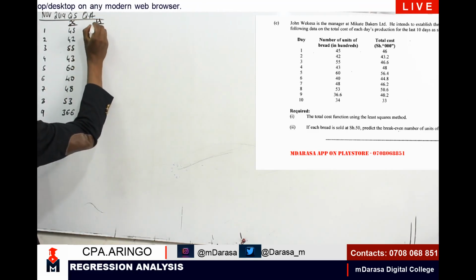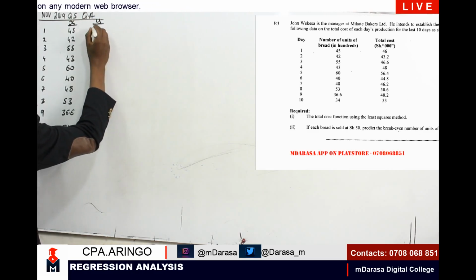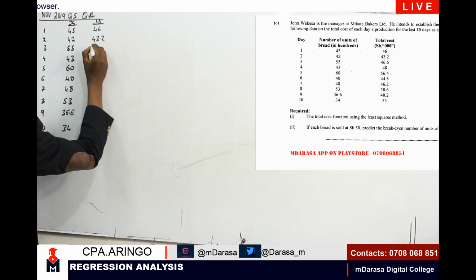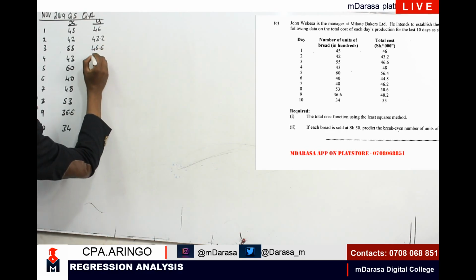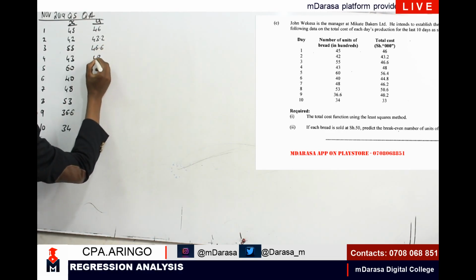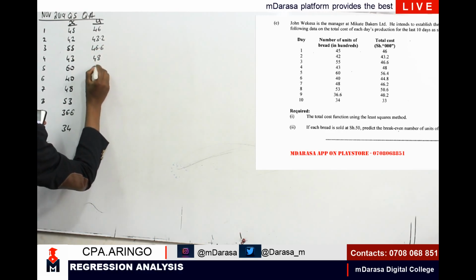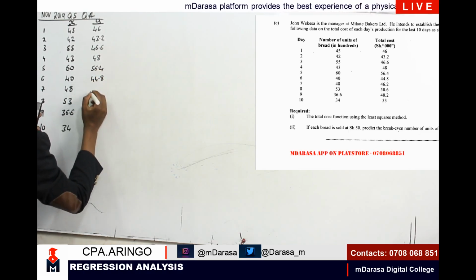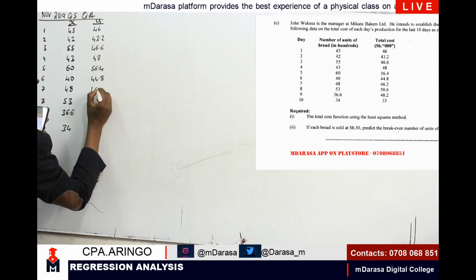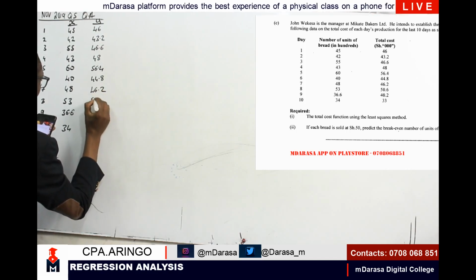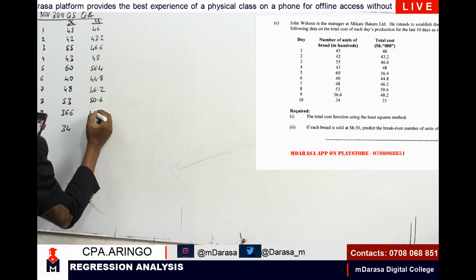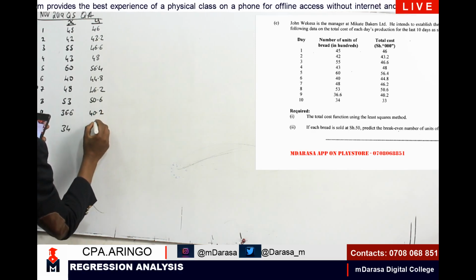Y, in that case, I was given here directly, in thousands. Of course, I'm having 46. We have 43.2. We do have 46.6. We do have 48. I'm having 56.4. I'm having 44.8. I'm having 46.2. 50.6. We do have 40.2. And you do have 33 here.